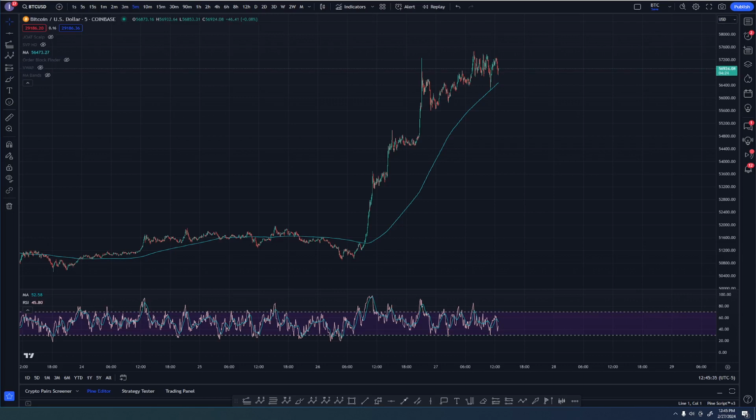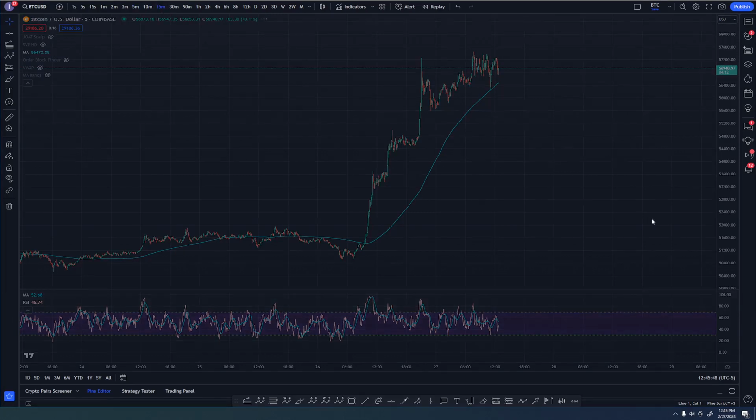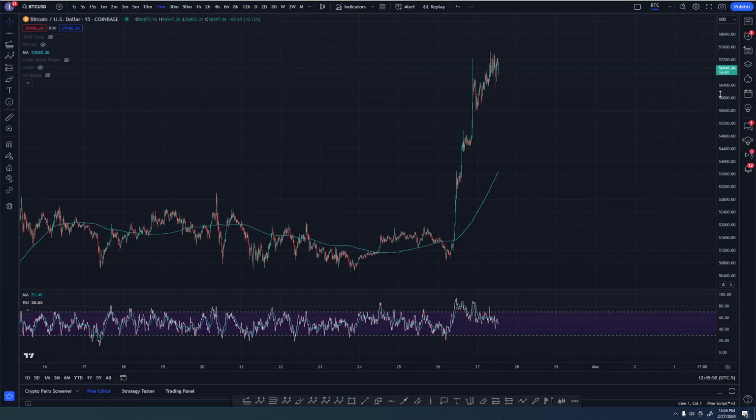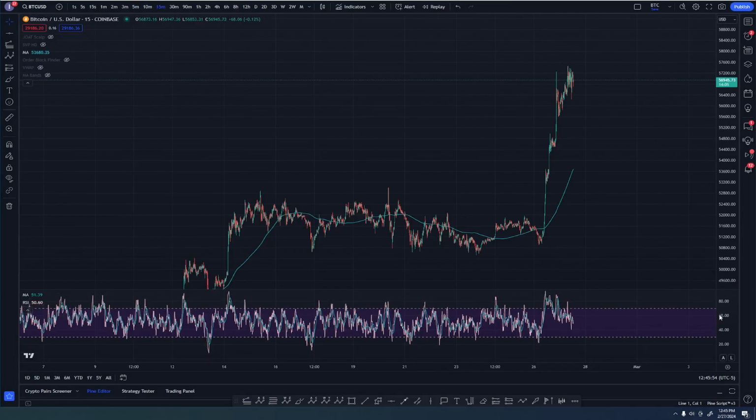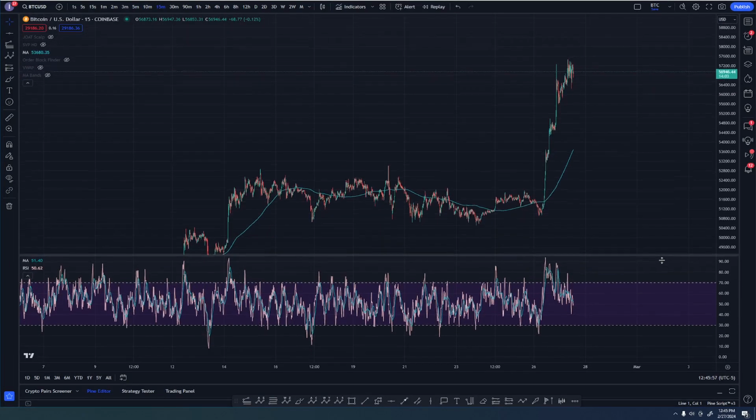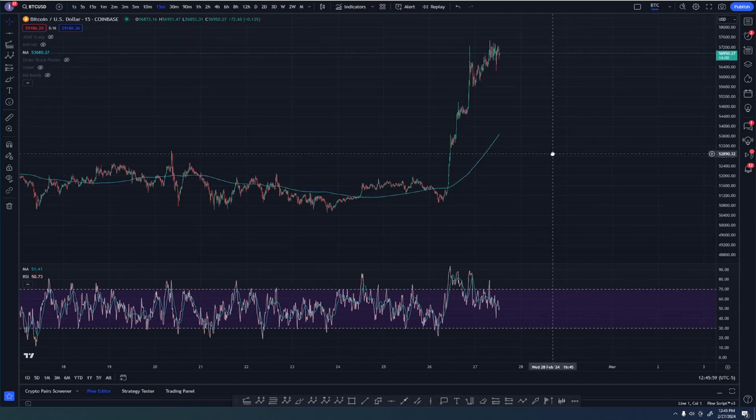We're going to look at Bitcoin here, and I'm going to show you the way I look at Bitcoin's price action, just from a traditional technical analysis standpoint. The 15-minute chart is a fantastic chart to pay attention to. What we like to look at on the RSI, and that's what I want to talk about today, is the RSI, and particularly something called hidden divergence.